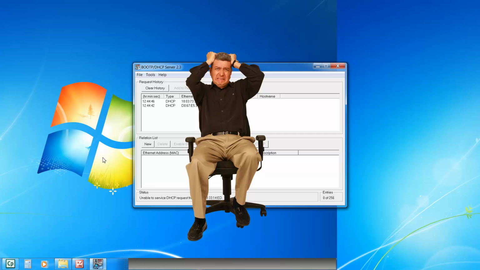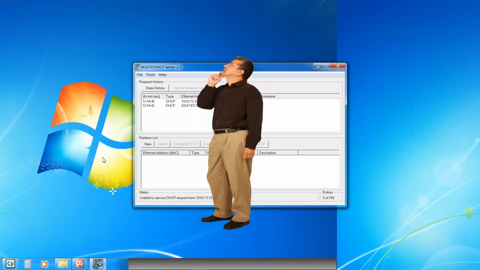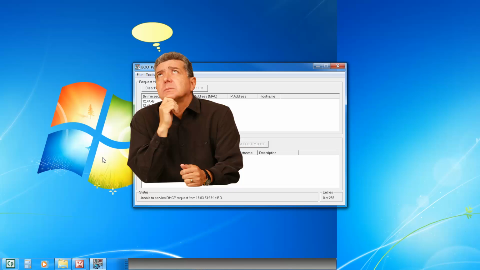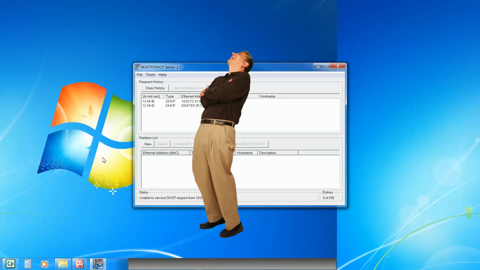Why does this have to be so darn hard? Okay. I will use USB. I remember Tom said, you can enter an IP address using USB. I am so happy to remember this. Laugh out loud. Ho ho ho.